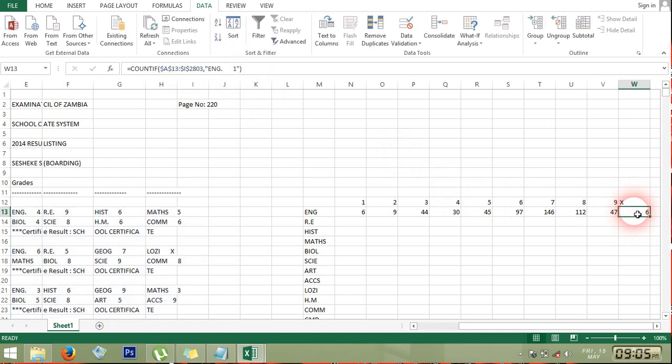Then the last, x, we put x there. Bingo! So as you can see, our formula is done.